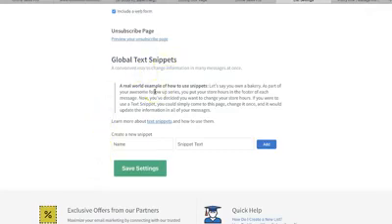Global text snippets is basically a shortcut function. Think about things that you're going to want to use inside Aweber on a regular basis.